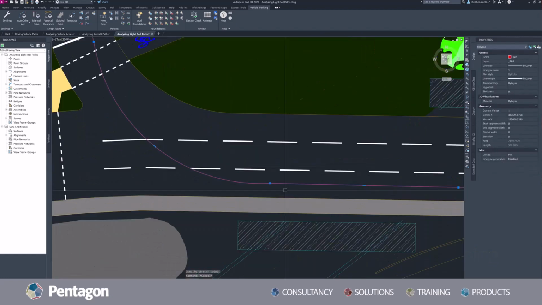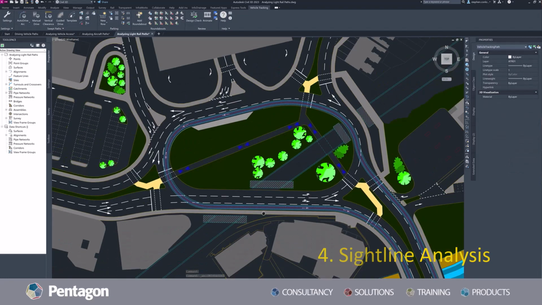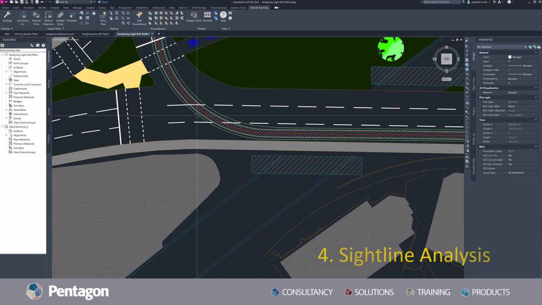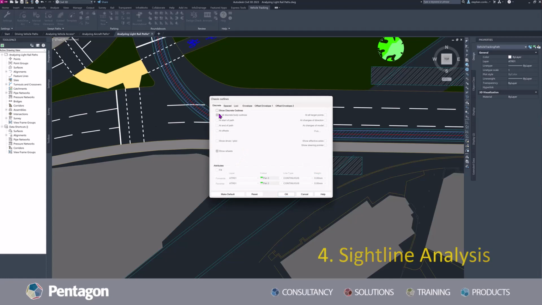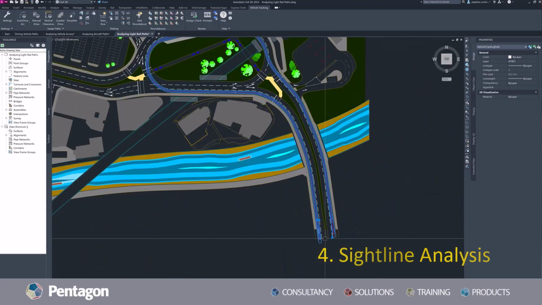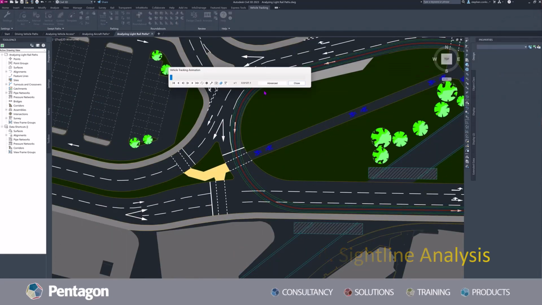And finally, number 4, sightline analysis. With vehicle tracking, engineers can quickly analyze sightlines for drivers and pedestrians, helping to identify potential safety issues. This can save time compared to manual methods, which can involve complex calculations and visual inspections.